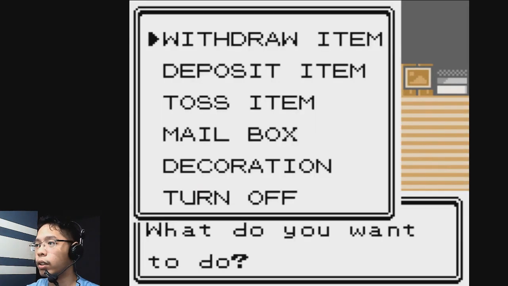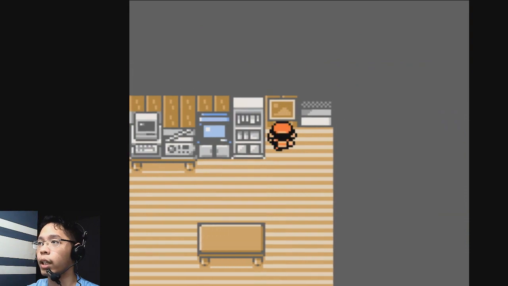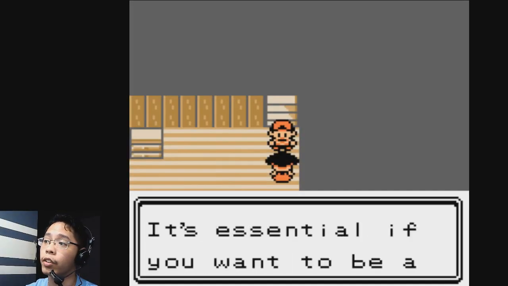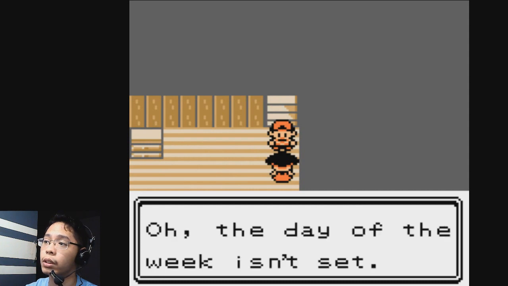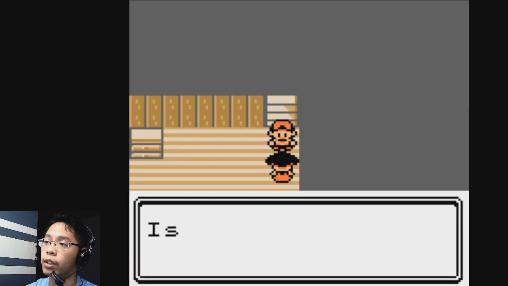I think there are stuff inside. No? No, there's nothing inside my computer. Okay, that's weird. Basically, my mom gave me a Poke Gear, and it's essential if you want to be a good trainer. The day of the week is important. You mustn't forget that. What day is it today? It's Friday. Is it? Yes.